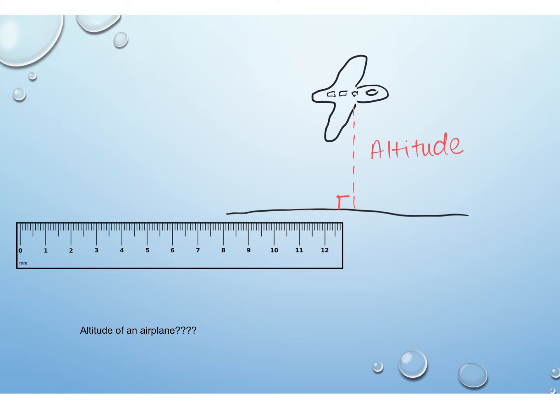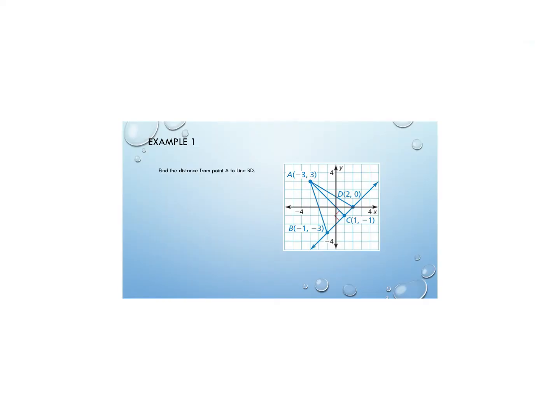They use this all the time because could you imagine flying in a plane and hitting another plane? It'd be devastating, okay? So they use altitude all the time, especially airlines, to make sure that the planes don't cross the same path. So they just have one fly higher and the other one fly lower. This is super important because if this was at an angle, then they would have no idea if the planes were going to hit. It has to be a straight down line perpendicular with the ground. Very good.